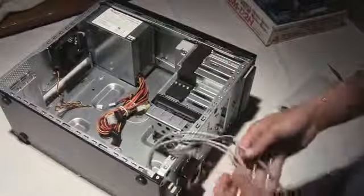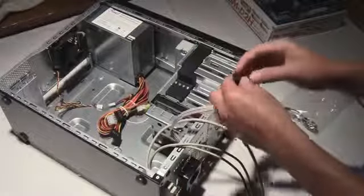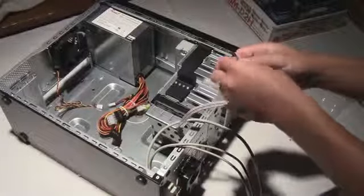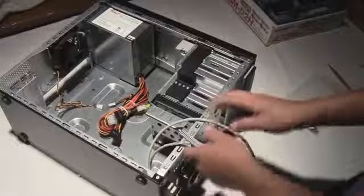But yeah, so here we have my stuff installed. This is all the power cables. This is like the front USBs and the speakers, which I'll get to later. These are the LEDs, I think, or the actual power. HD LED. Oh yeah, these are all like the lights. And one of these is probably the reset and power. Yeah, so we definitely need that.